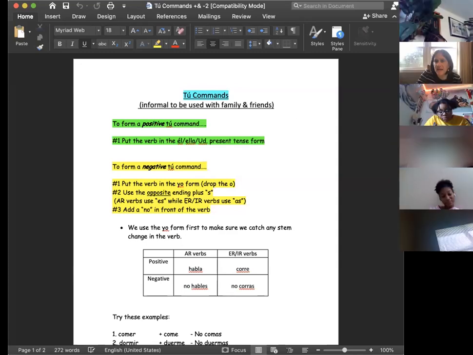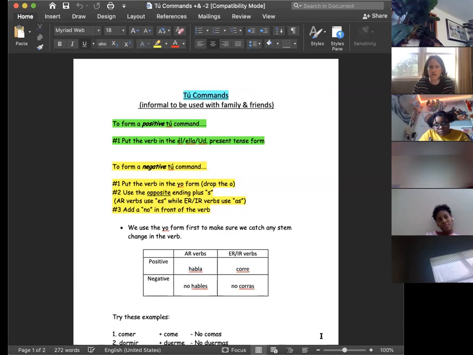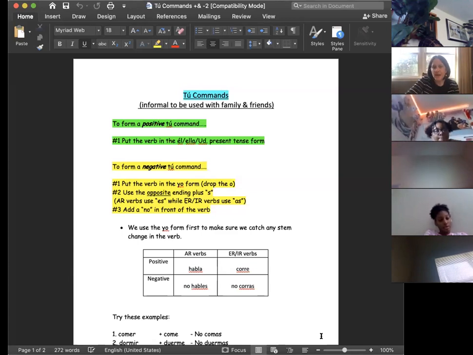So like I said, last week, we started out with positive tú commands. These are informal commands, right? You use with friends and family. So that's the first thing you need to know. So tell me, how do I form a positive tú command? Can I get a quick hand? Positive tú command. I just have one step. You're looking at it, so read it and raise your hand and get a quick point. Alex, what's the one step? You put it in the él/ella form. Right here. Just goes in the he, she form.